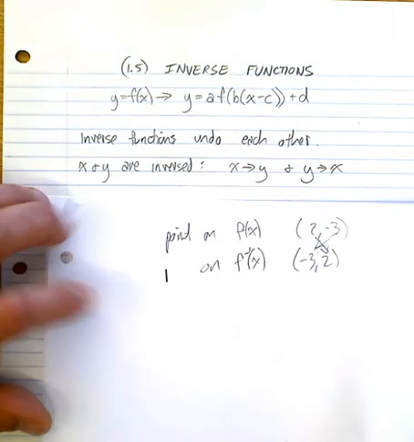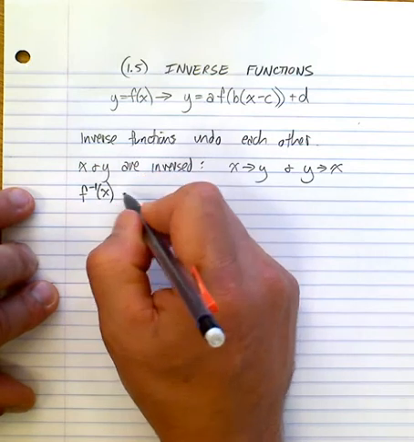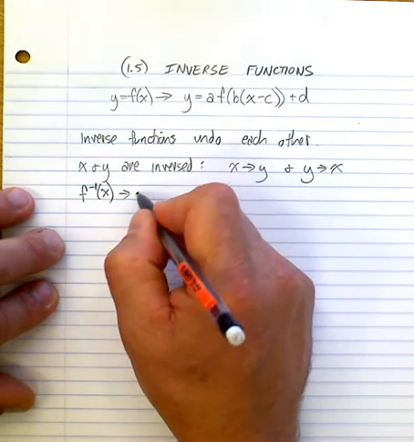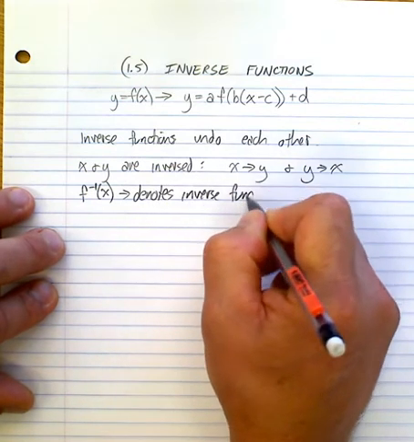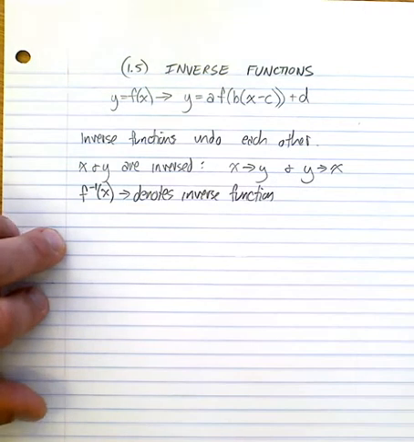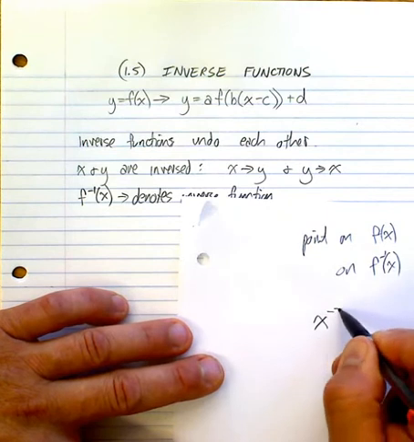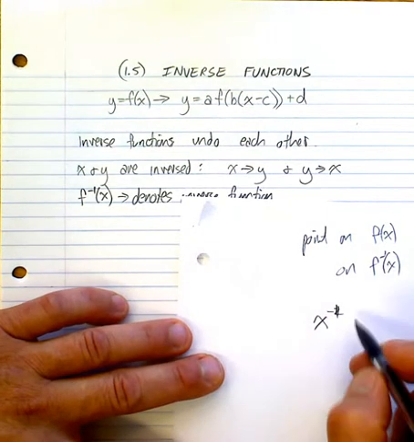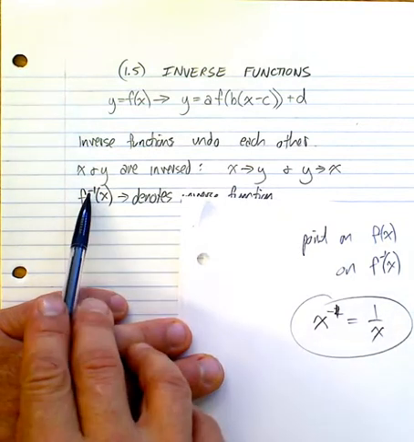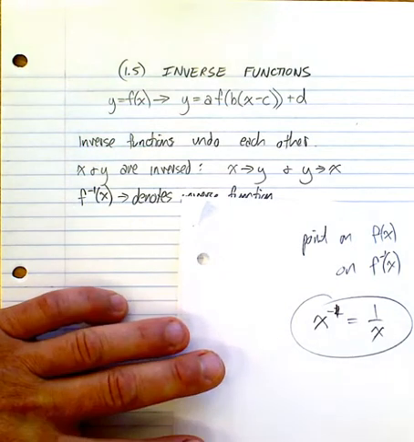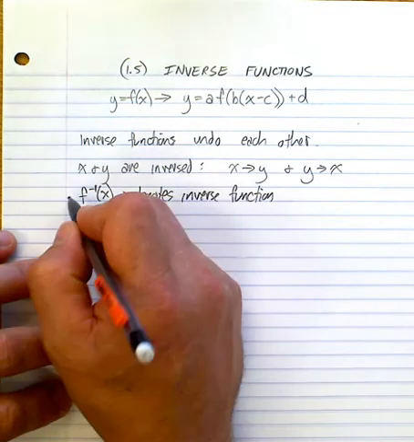So I guess another thing that we want to write down is the symbology, okay? So f^-1 of x is used to denote inverse function, okay? Now, some of you might be asking, you remember that if you have x to the power of -2 or -1, okay, you know that's equal to 1 over x. Now, this is not what that refers to, okay? This denotes only an inverse function. You are not flipping it over, okay?